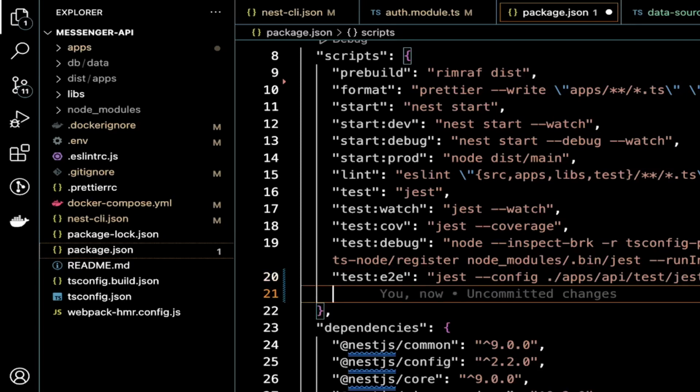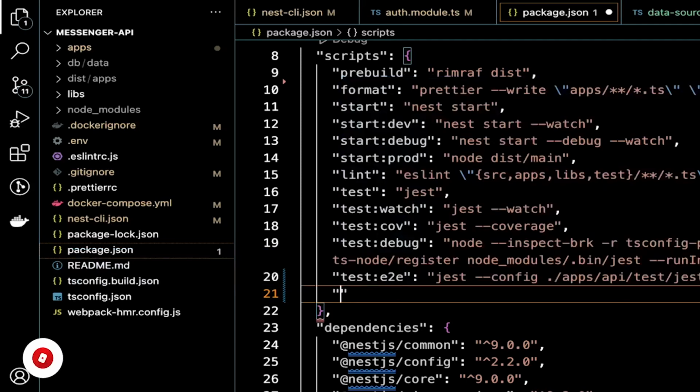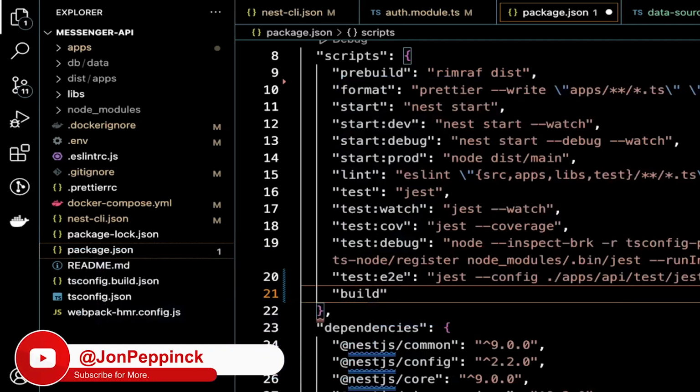So we want to be able to build both projects, but we might want to do them independent of one another. So we don't necessarily want to build both every single time. We might, but we can just have this build API script here.